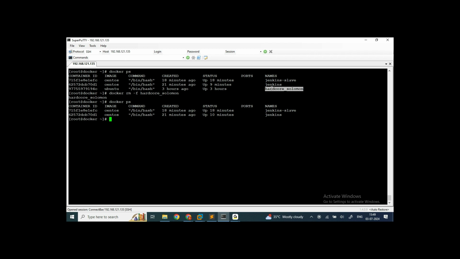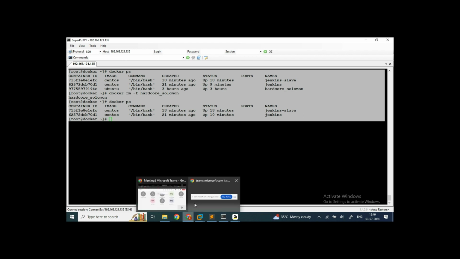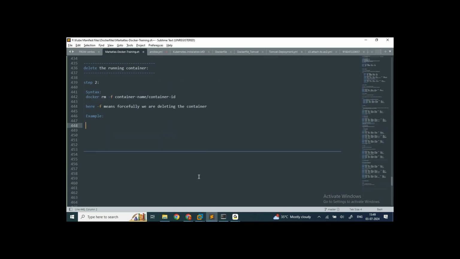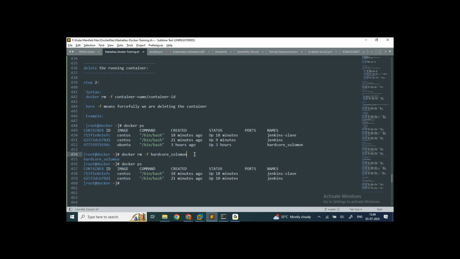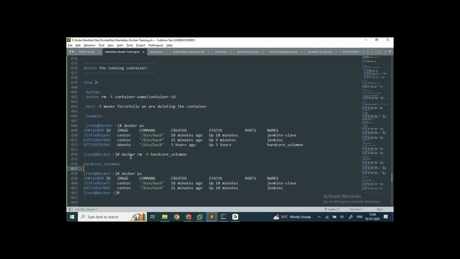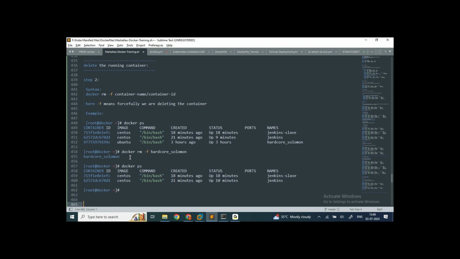Or else apply force, which is the second one we have chosen just now. -f is to remove a container forcefully.